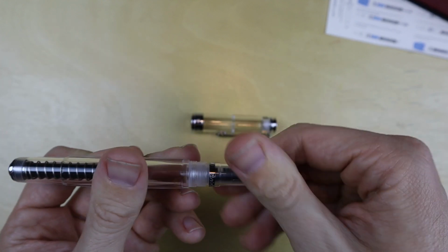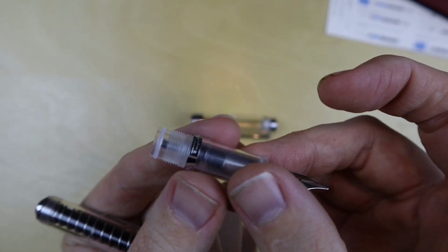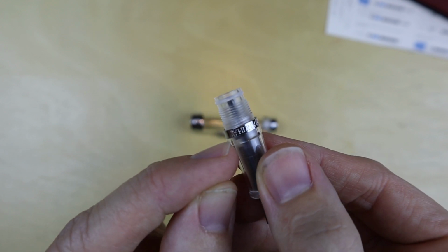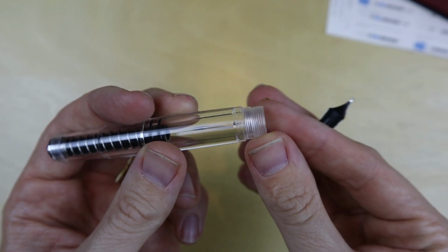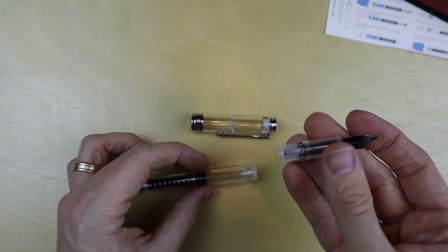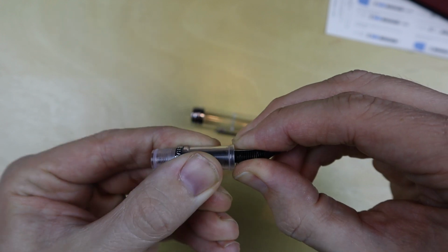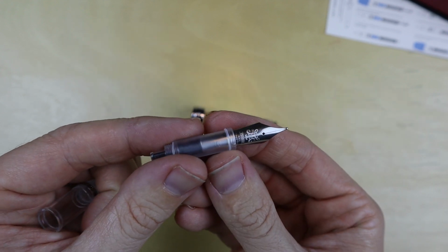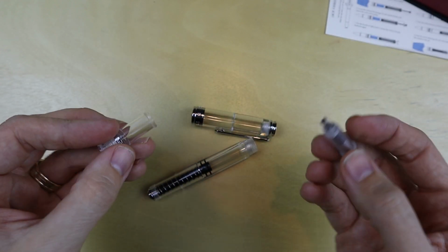If I take this off here, it's a very interesting setup. You don't usually have a metal ring around PenBBS's sections. That's usually something that stays on the pen itself, but this is made of resin on this end completely. And here's the section. If I twist, I can get the nib section out. So if I don't like this round medium, I can replace it with one of several PenBBS nibs that I have and can easily swap it.